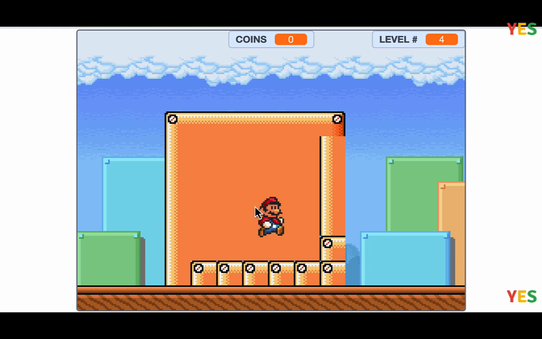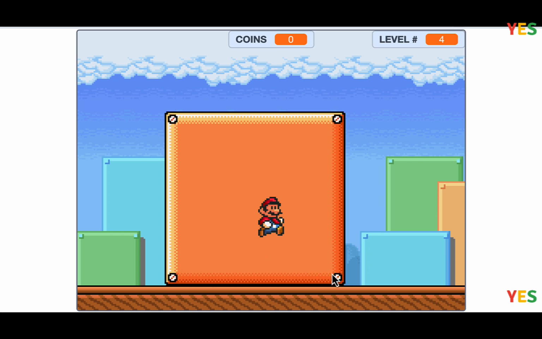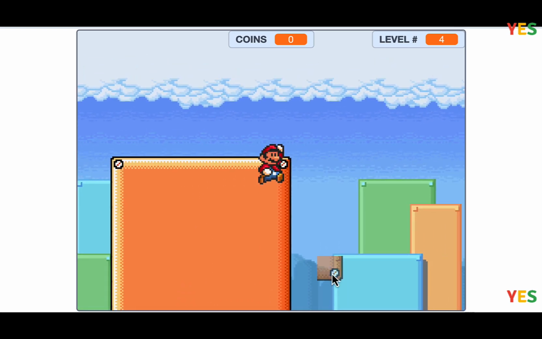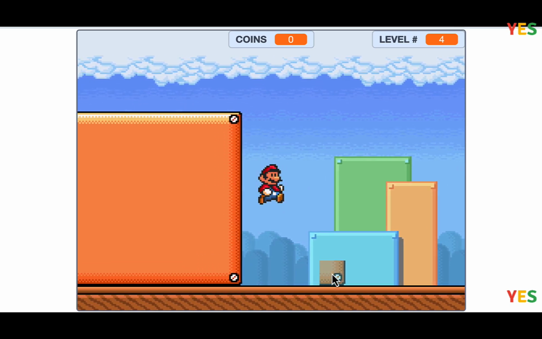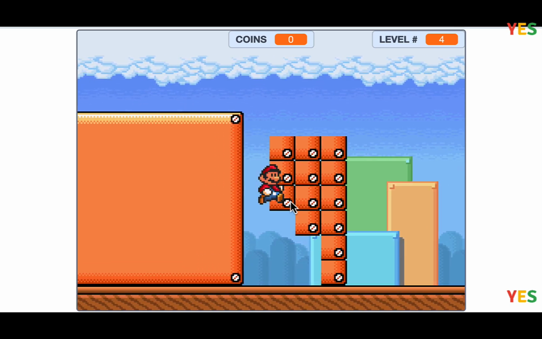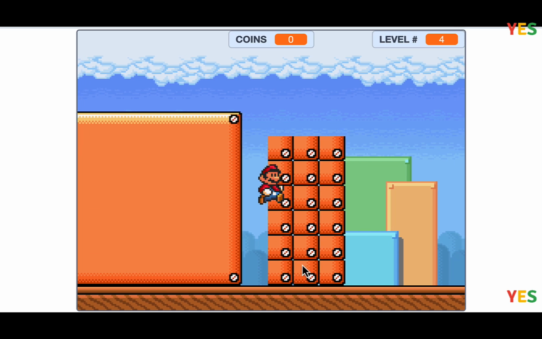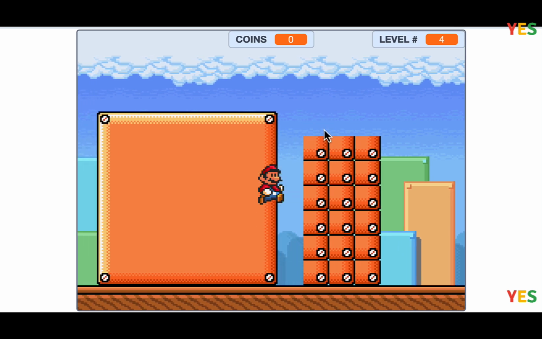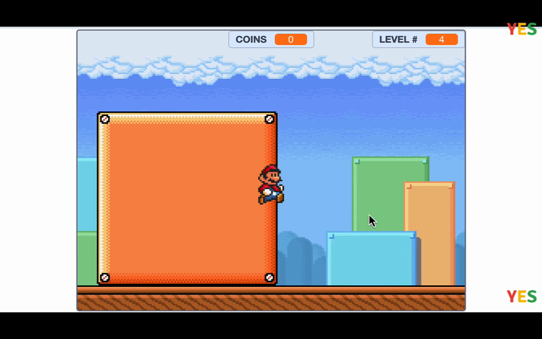Just making the square. You have to cycle through all the tiles, and it's hard to do. And if we can just add auto tile arranging, that's what we're gonna add today. It will just auto find all the tiles and make it like that.